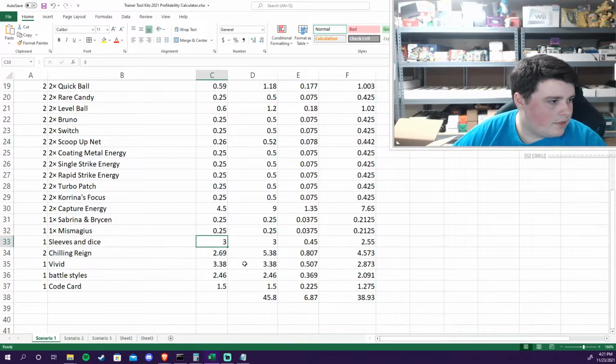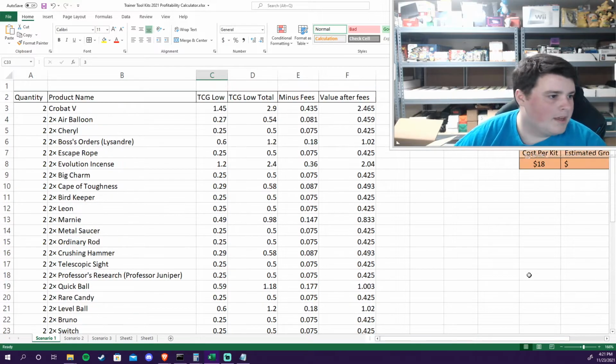And then the things that I'm not 100% sure are going to sell, period, are the sleeves and dice and the code card. I think the code card is more likely to sell than the sleeves and dice, but it's possible that I get stuck with sleeves and dice. We can just take $3 out of the estimated value if I end up getting stuck with them, or I can just bulk all of them and try to make a little bit of money back. So that's the goal.